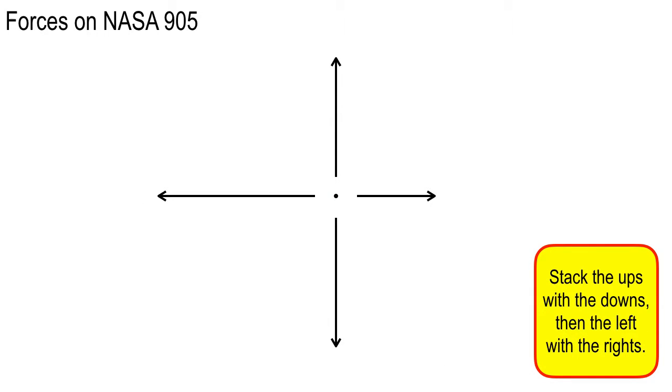But we haven't got one net force arrow yet. Let's keep going. First, what we'll do is stack up the ups and the downs and the lefts and the rights and replace them with one vertical arrow and one horizontal arrow. You take your downward arrow and you park it up here with its tail exactly in line with the tip of the upward pointing arrow. As you can see, the downward arrow is a little bit longer. There's my vertical force and it's a little bit downward.